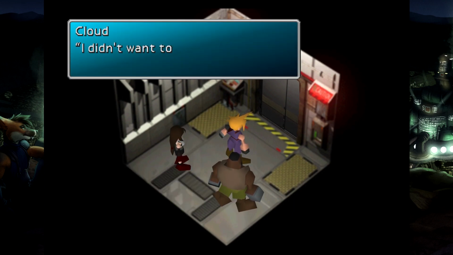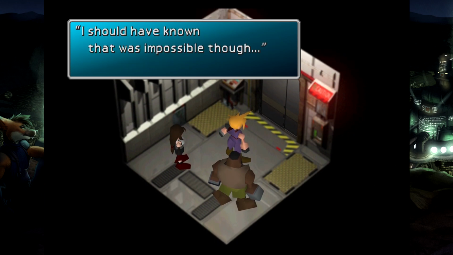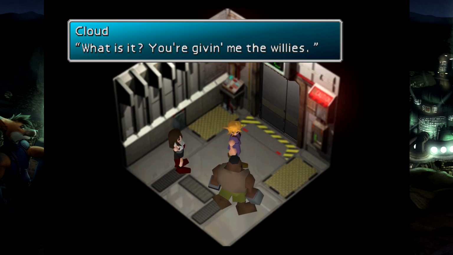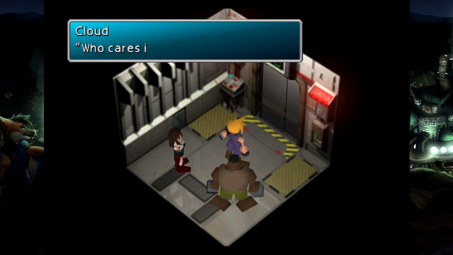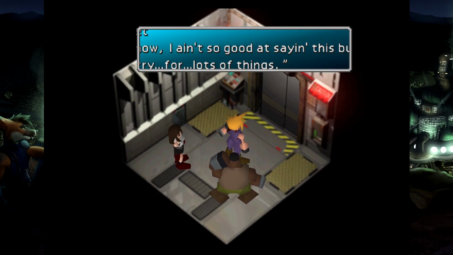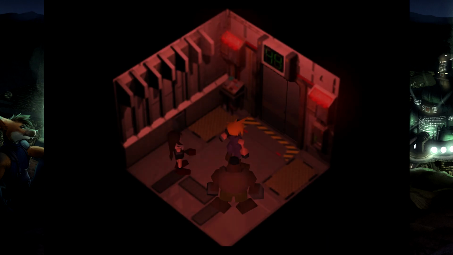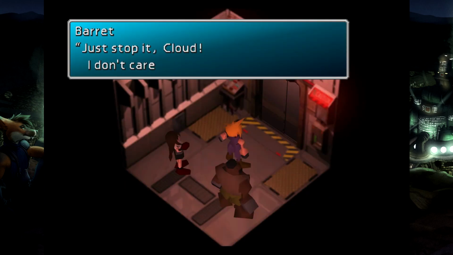What's wrong? I didn't want to start a ruckus until we saved Aerith. I should have known that was impossible, though. What is it? You're giving me the willies. So there are times where even you fight for other people. I am impressed. Who cares if you're impressed? You know, I ain't so good at saying this, but, sorry for lots of things. What the? Look! Damn! Just stop it, Cloud.